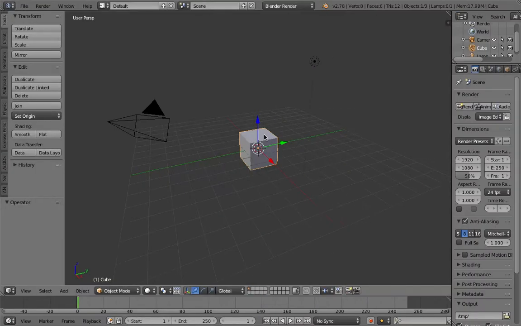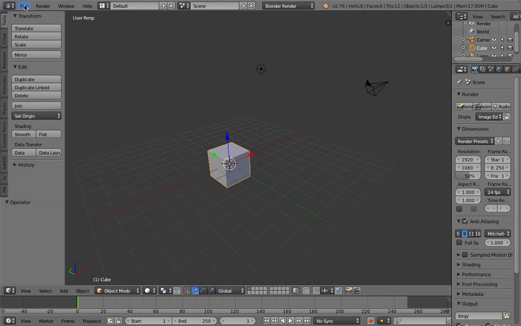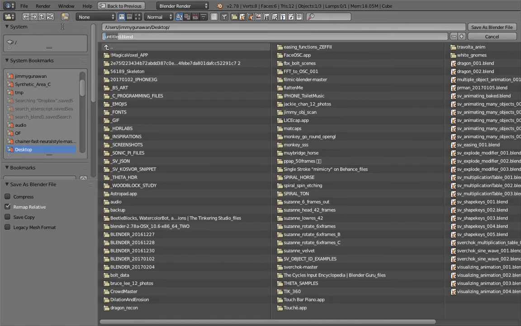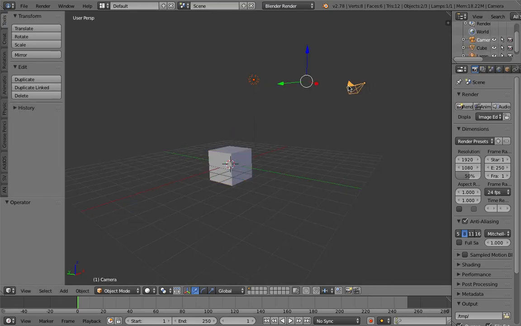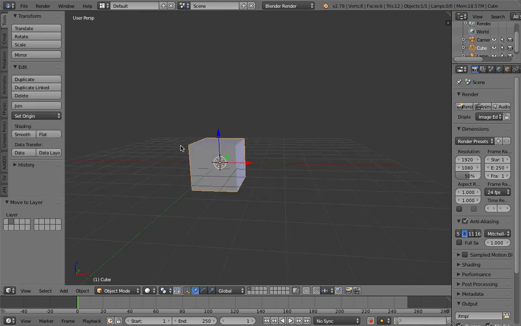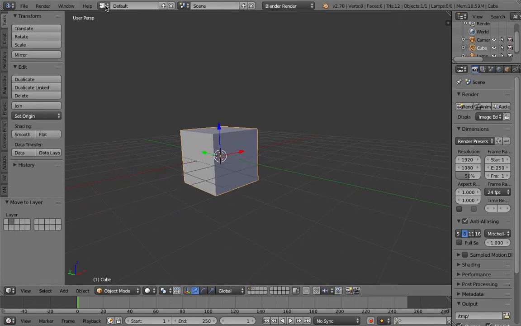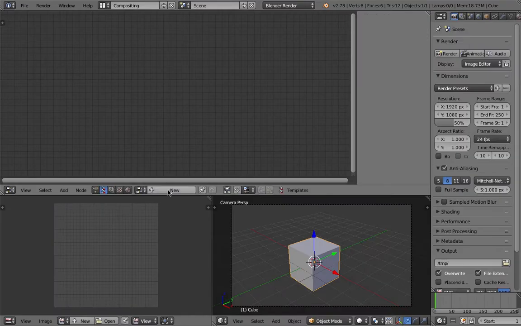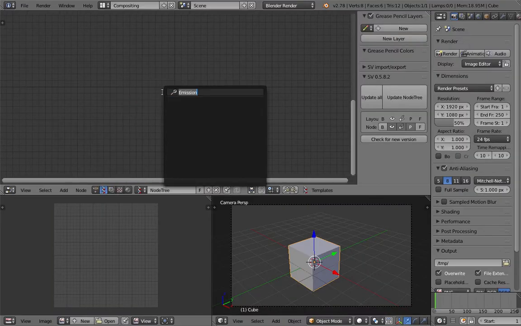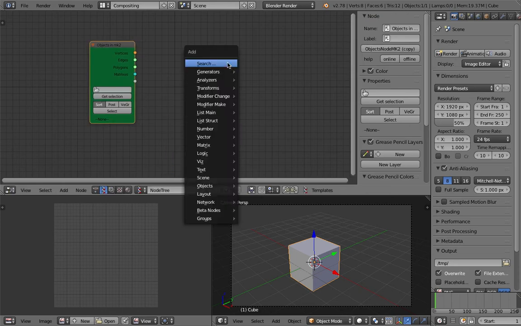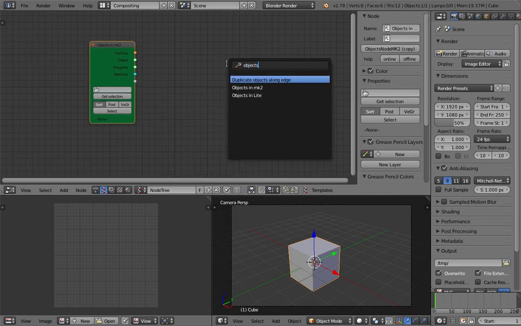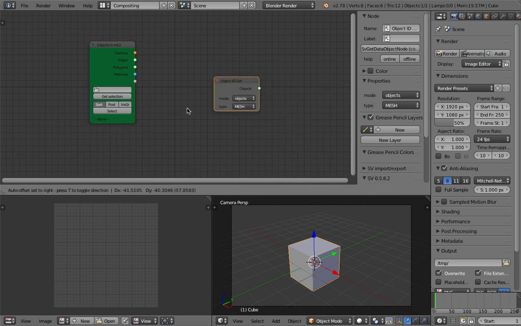I'm using the Object ID node. I'm gonna show you real quick. So save as. This is Sverchok Object ID Voxel, or just Remesh. Let's say we have this box, and we go to compositing, switch on Sverchok, and we're gonna use either Object ID MK2 or Object ID Get, whichever you like.